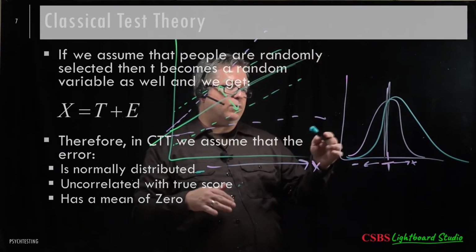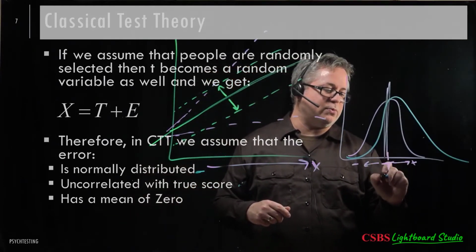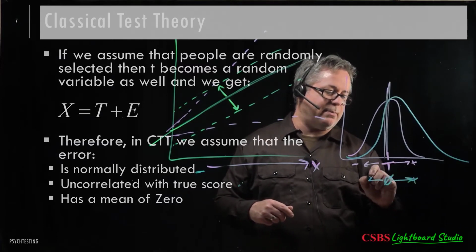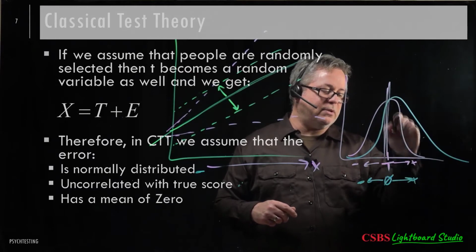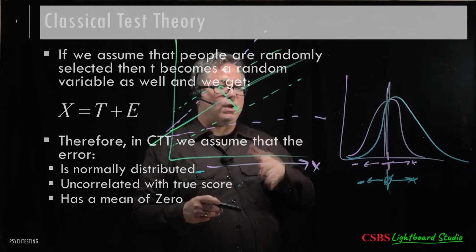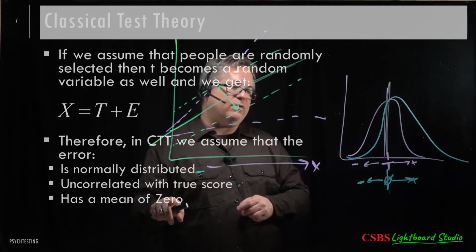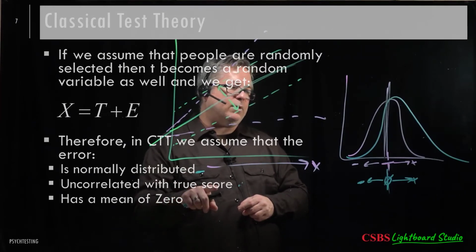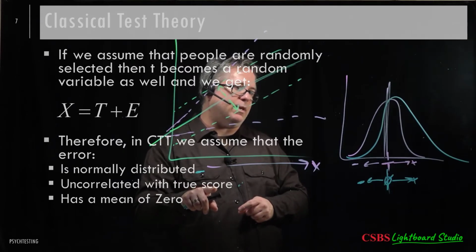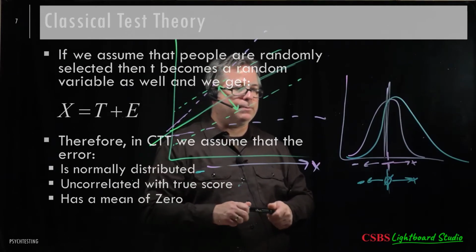The normally distributed mean of zero thing really comes down to the fact that it's centered at the true score, which means the mean of the error should be zero: plus half the time, minus half the time, so that you get a normally distributed value that centers around zero. It centers right around the actual true score. So that's why we want things to be normally distributed and have a mean of zero under classical test theory, and that's why the true score should be unrelated to the error. The error needs to be random. If anytime it's related to something, it can't be random. Okay.